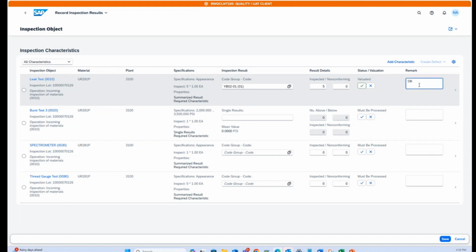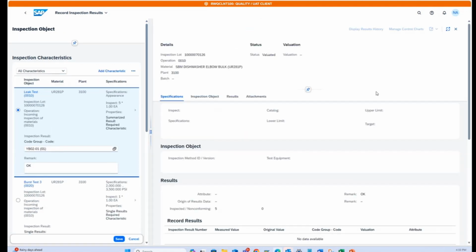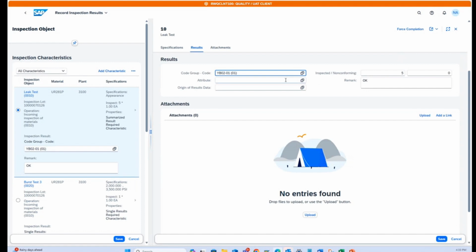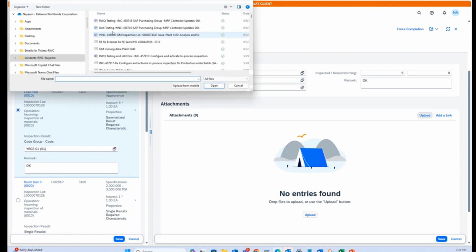If you want to put any comments, he can put them there, or if you need to attach any document, right? He can just right click here. Here you see the first operation characteristics we can assign. He can upload some picture. He can add a link if you need. If you need to upload any document, he can attach the document. Say, for example, if I want to attach some vendor certificate from the vendor supplier, he can attach that one.